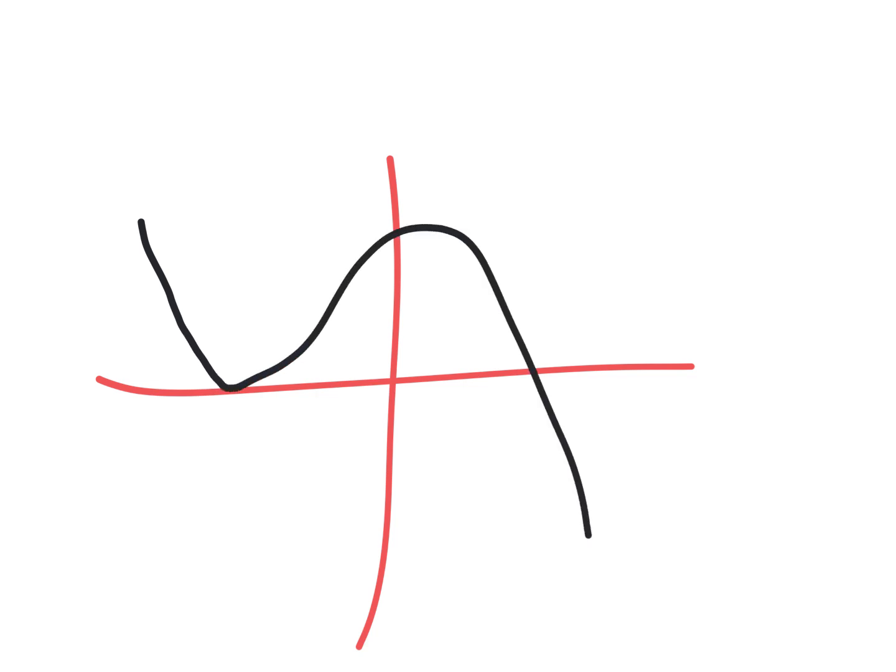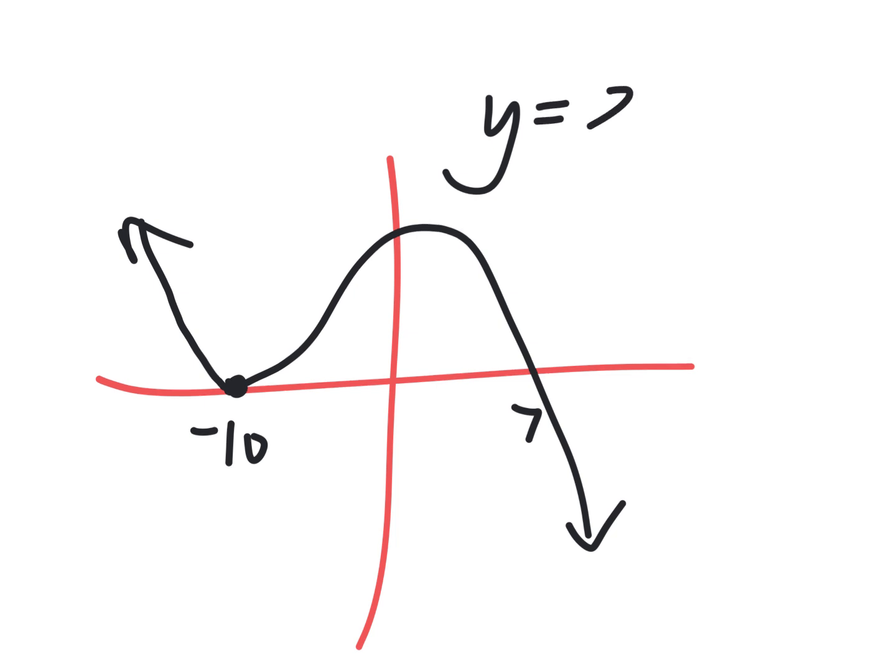I make you a graph. And it goes through 7 and negative 10, but it's not really going through negative 10, it's bouncing off of it. You write me an equation that could be right. Don't worry about the y-intercept. I never labeled it, so we don't know what it is. Here's a great, terrible answer: 2x squared plus 3.